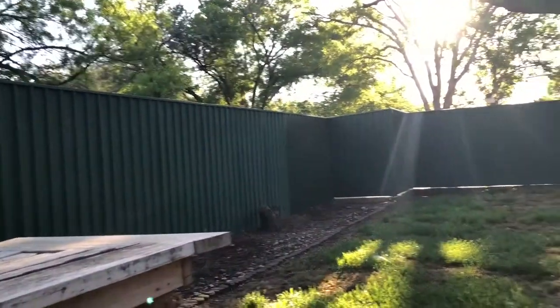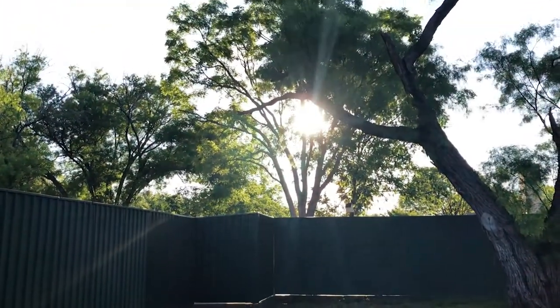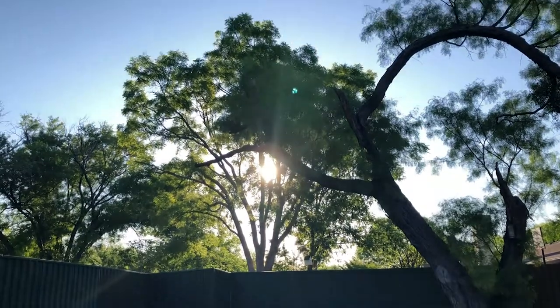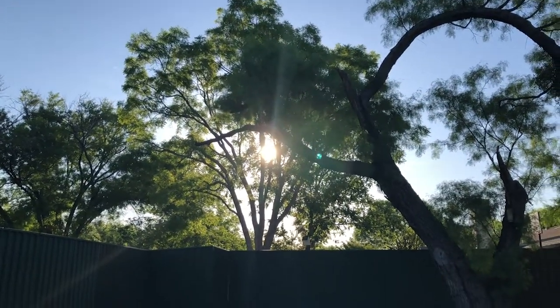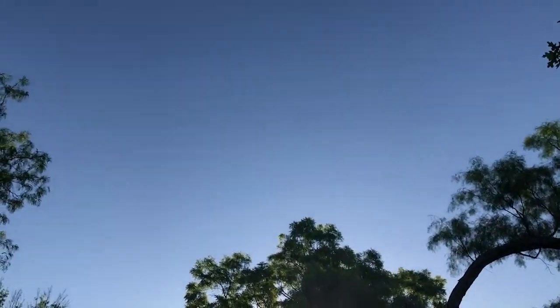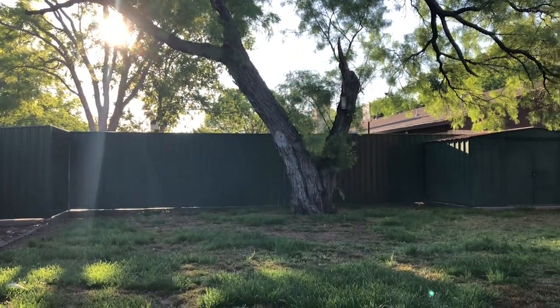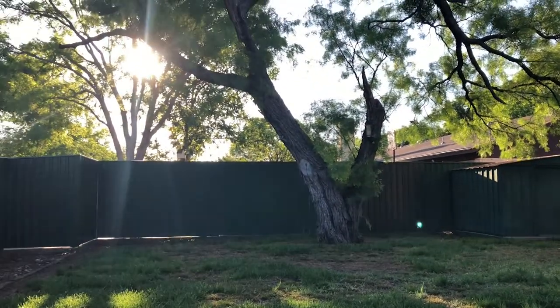Here we are in our favorite spot — the backyard. There's the grill back there, you guys know that well, my faithful followers of 24. Here's the view you get in the morning: the sun coming up through those trees, so you get some sunlight on your face. Then it hits that clump of leaves and shades off. By the time it gets up to there it's time to go inside because it gets too hot. When it's overcast we stick around a little longer.